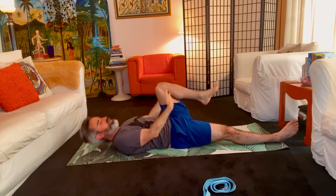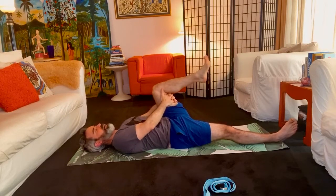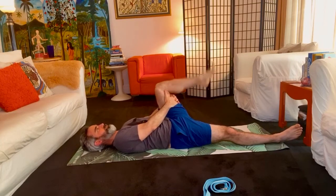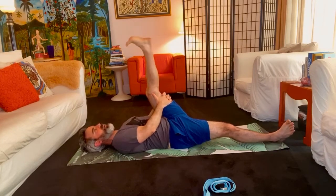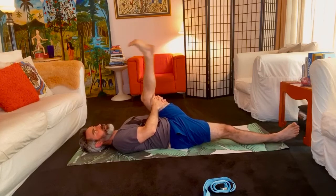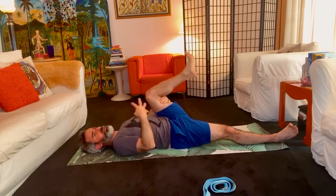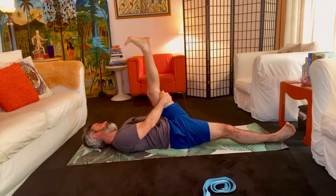Now shifting to the knee — and again, variety, spice of life. Hands, if you can remember, interlace the other way behind your left thigh, or the distal end of your hamstrings, and then start to straighten however much you can. Then re-bend it over and over again. The proximity of your thigh to your chest as you do this will also have an impact on how much stretch you feel. When you're pulling your left thigh closer to your chest, it reinforces the closure of that hip, and hopefully in a friendly way forces more hamstring stretch. And then thumbs — I'm always looking for an excuse for a massage.